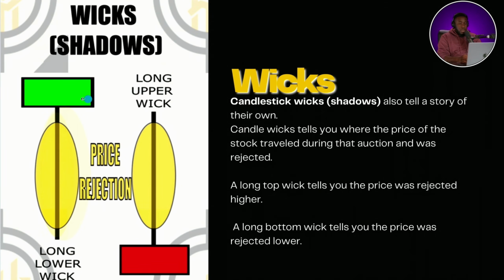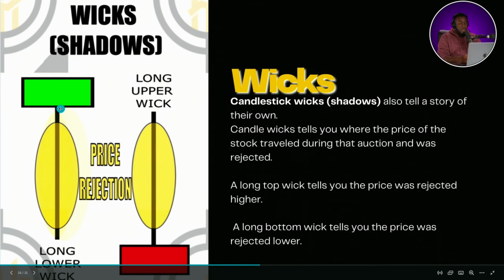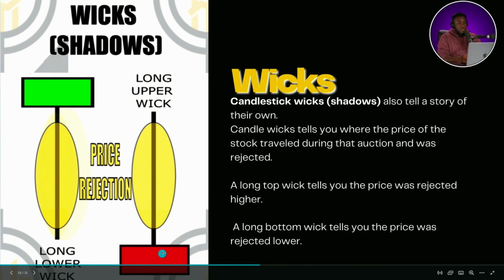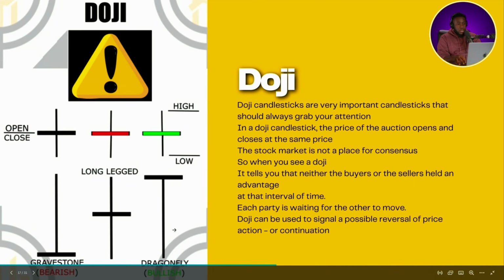Now we have wicks. What a wick would be is where we would see price rejection. So if we have a long wick, that typically means that there are buyers pushing this stock or this options contract to the upside, and then literally the inverse for the wick for bearish. So if we hit, let's say, a resistance level up here, you would start to see sellers take the stock to the downside, which would then form a long wick like this. Okay, let's go to the next.